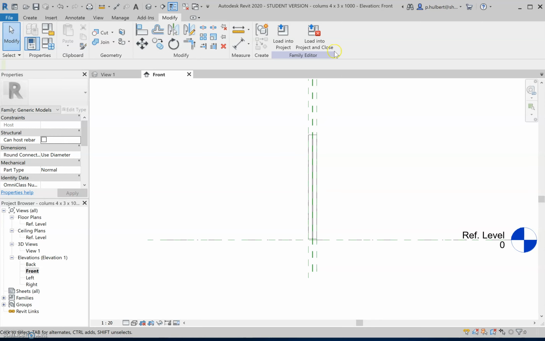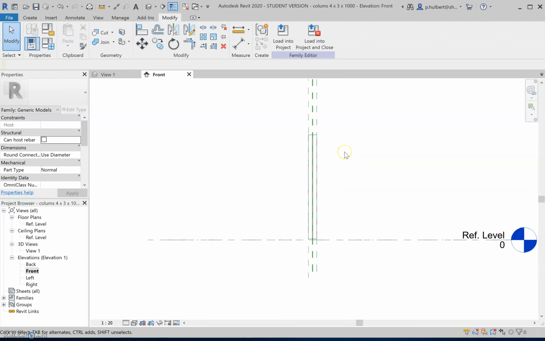Okay, so I showed you how to do a column which was a 4" by 3" by 1000mm long column, and here it is. I've opened it up again in Revit, and that's an example of producing something that's fixed that you don't want to change. You can, however, use something called parametrics in Revit, which is a way you can embed information into this. So for instance, the length of the column could be both adjustable and then actually recorded in a schedule.